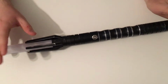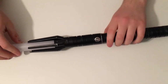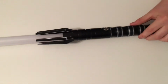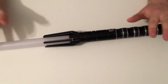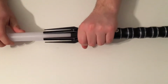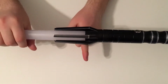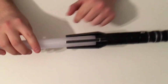Some modifications I did to this was I sanded it, gave it some weathering around the grip section, and I don't know if you can see that, but the forked part. And I also cut a good 3 inches off the bottom of the blade, just because the blade felt a little heavy to me, and I wanted the balance point to come closer to where my hand was, right up here, because I don't duel with it here. I duel with it here, so I have more of a counterbalance. And for me, the balance point's right about here, which makes it pretty good for spinning.